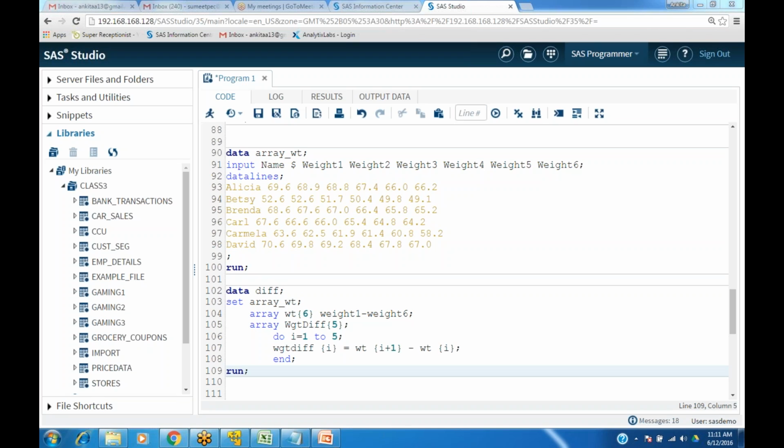Okay, Varun says sometimes I might not want to do the calculation for all the athletes. I might want to do it only for some athletes. If that is the case, Varun, I can use the where statement, or I can say run the loop only if the athlete name is equal to Carl or whatever you want.